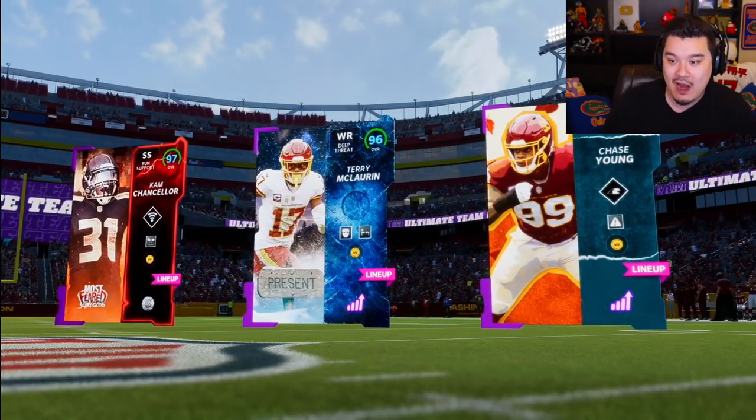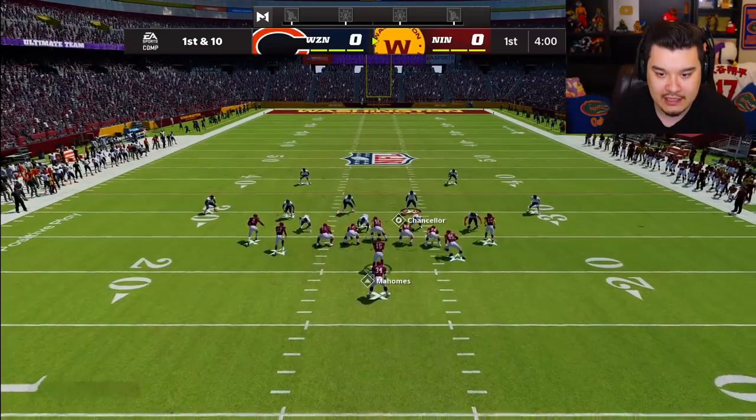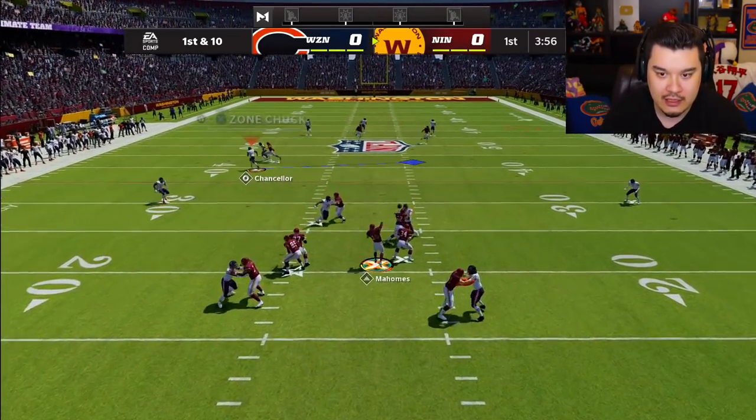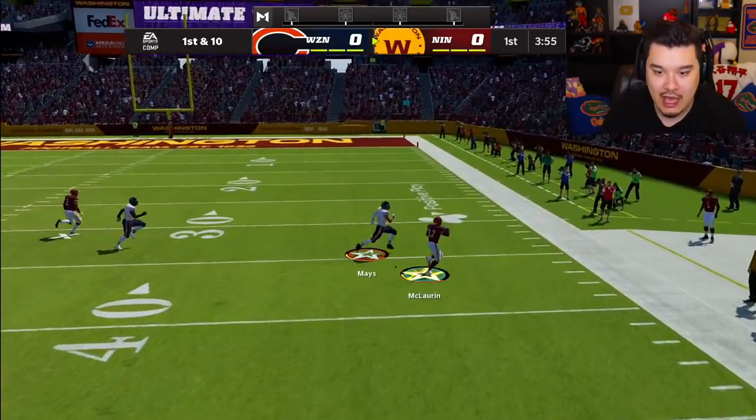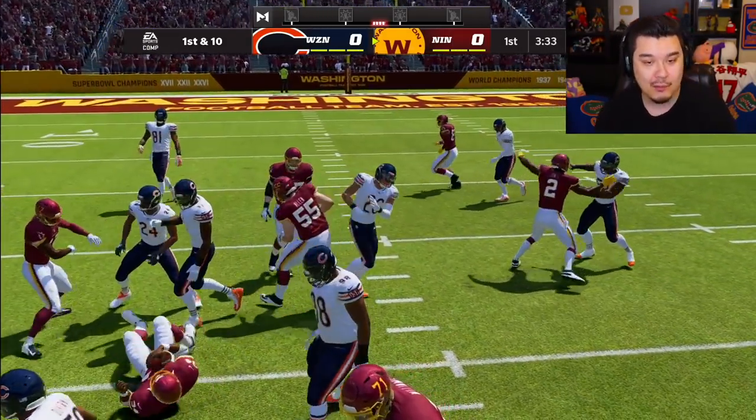Cam Chancellor, Scary Terry, Chase Young. Little football theme team. All right. More trucks, please. More big plays. All right, we got a D up to start things off here. Fake. Just trying to hit the deep ball. Ah, I couldn't click on in time. Yeah, I can't get hit deep like that. Just trying to run it. Good stop. Brandon Williams is a beast.